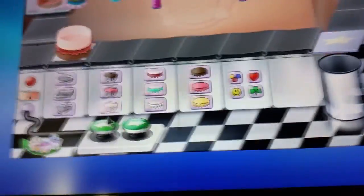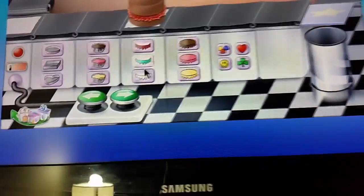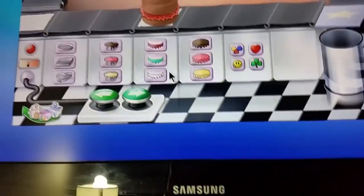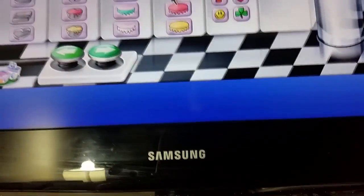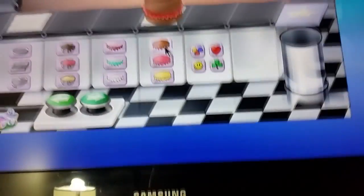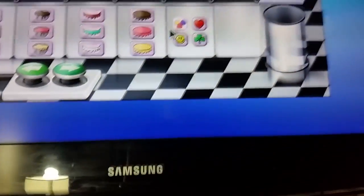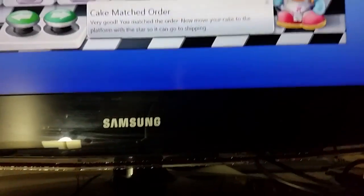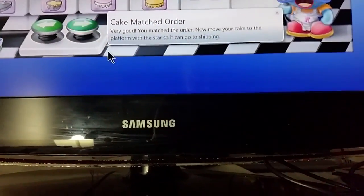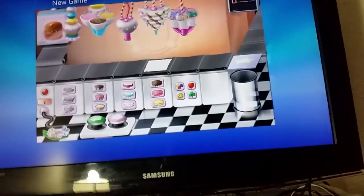So then we need to add another chocolate layer. Another round layer. Make it chocolate. What? There is no such... Oh yeah. Yeah, there is. And then, I think this has got to have a red love heart on it. Cake matched order. Oh yeah, there we go.